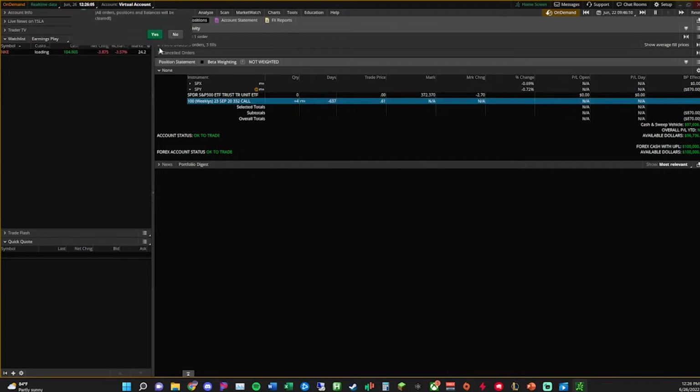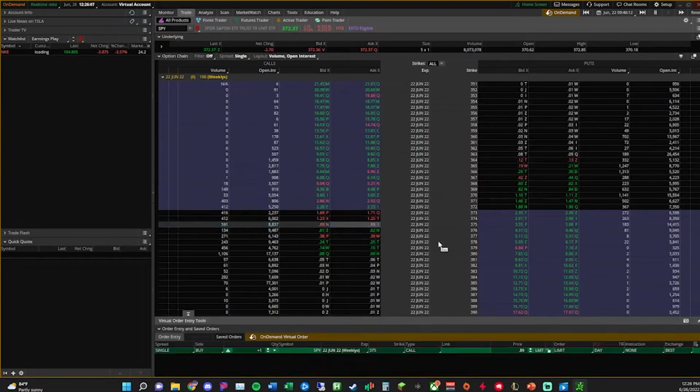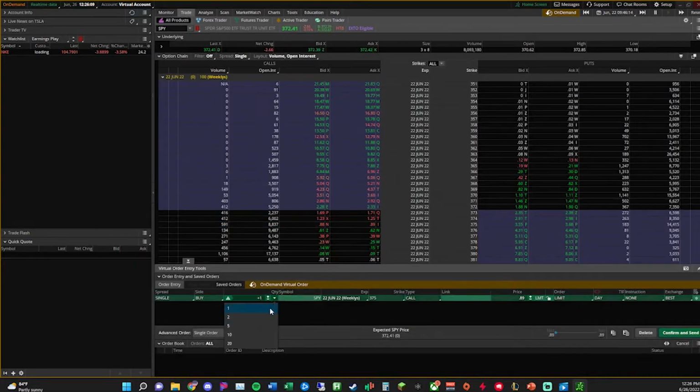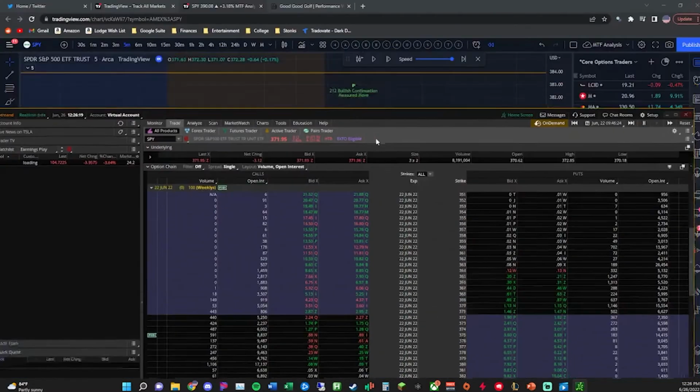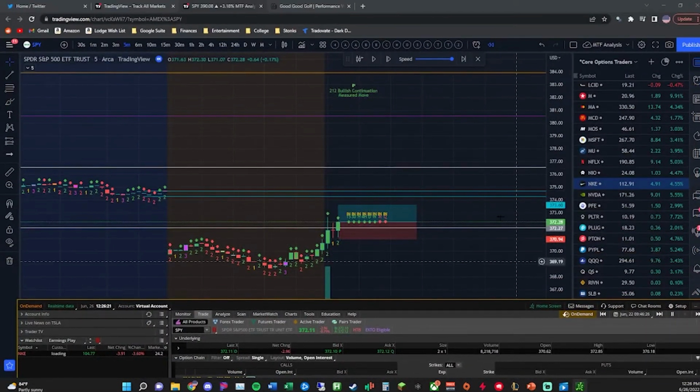Let me reset real quick. Go back. 10. Oh, market. And it filled me 10 at 89 cents. Okay, so we're in this play, backtesting, and then we will go forward 1 bar. So you can click this guy, or you can hit shift and the right arrow.